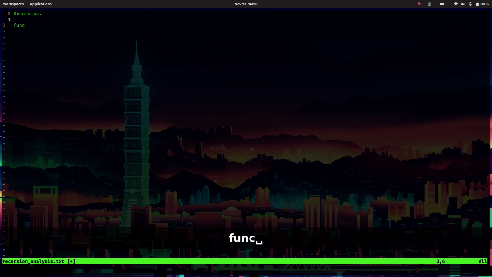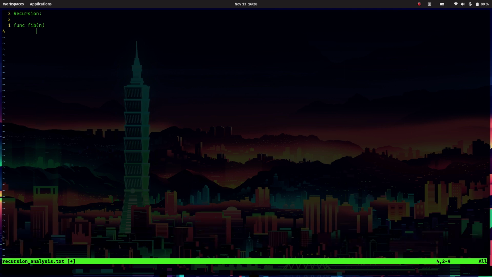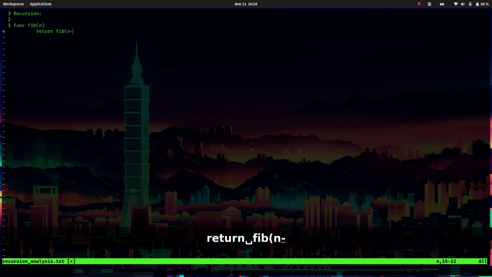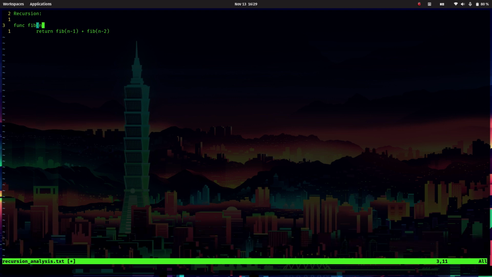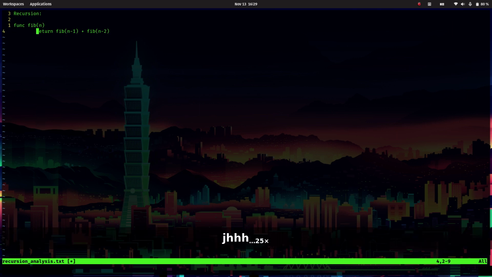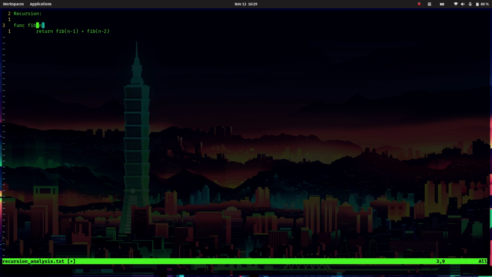Basically, in pseudocode, we can call it fib. It will take n, and from this it will return fib(n minus 1) plus fib(n minus 2). So the function is calling itself until there's some sort of condition. If it is just in its present form, with just one return statement and nothing else, this will run forever. So every single recursive function needs some sort of exit case.